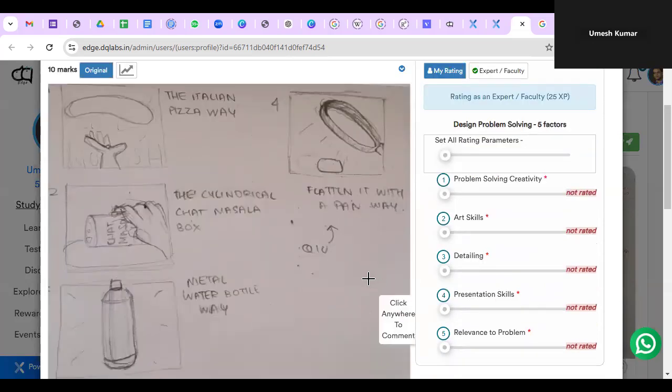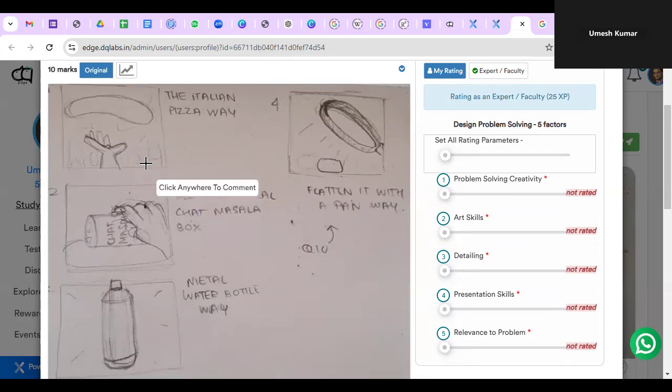Okay, so these two are almost the same, because it's a cylindrical object and you are rolling on top of it. So instead of that, one of them can be different. One you could do probably by tapping the dough ball on the hand, and then you press it and move it all around, right?